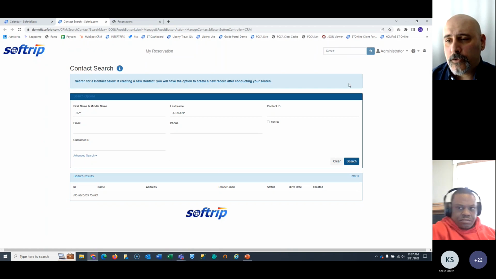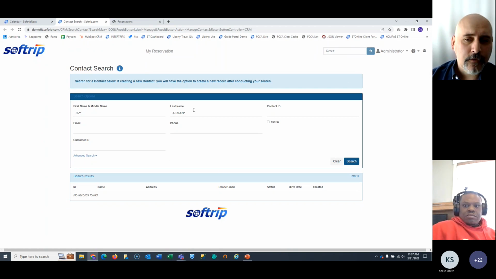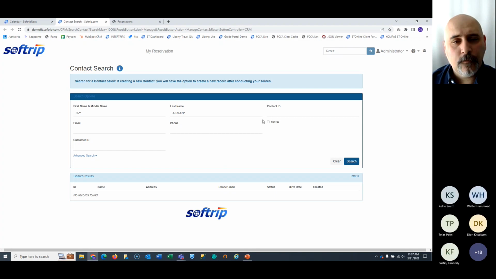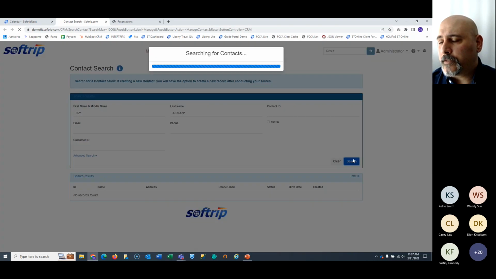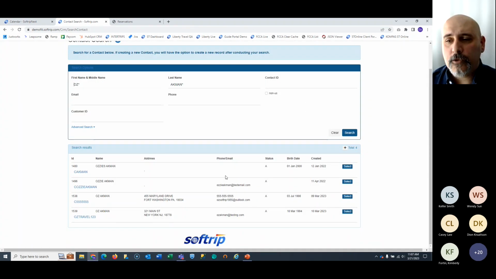But there is no way to go ahead and add a new contact record at this point because our system would like to validate to make sure that this person already exists in your system or not. As soon as I type in the name, my search button is enabled. Then I can pick and choose a contact that I need to initiate this FIT group process with.